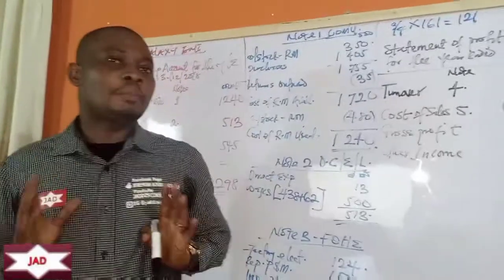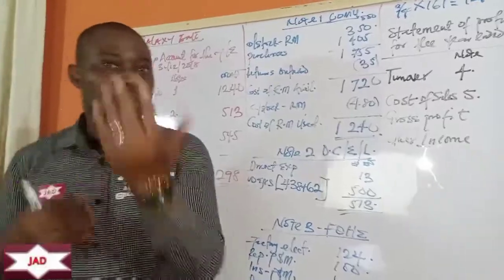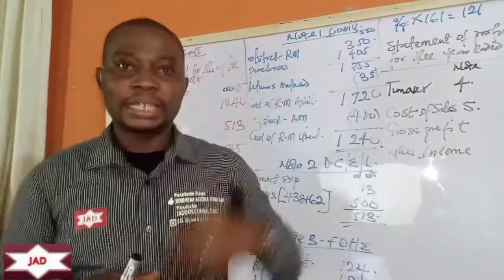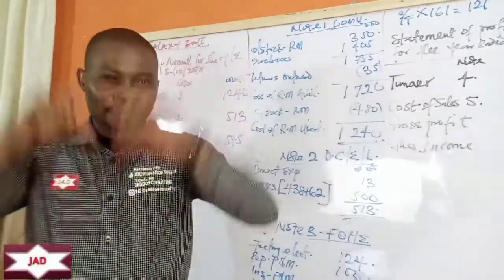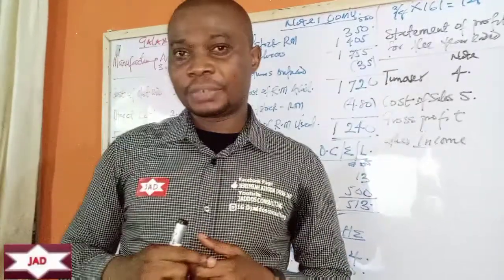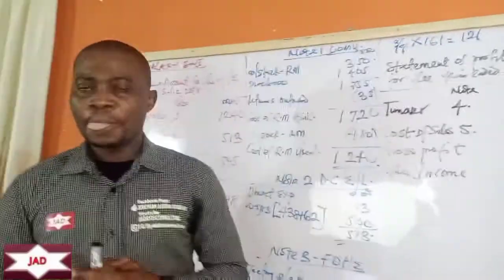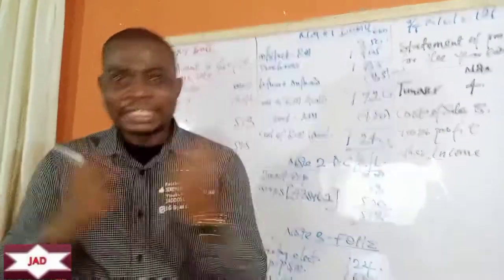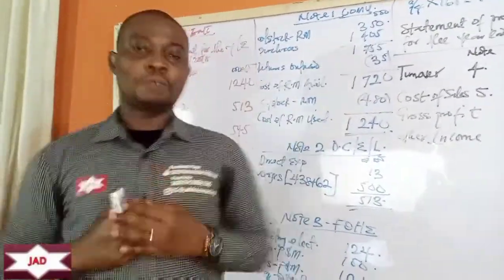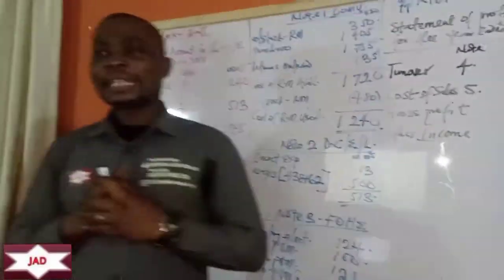Now, in adjusting for your provision of bad debt, remember your provision for expenses have credit balances. That's placement of items based on their behavior. Assets are debited, incomes credited, expenses debited, liabilities credited. The provision for expenses are usually credited or placed in the credit side of the trial balance. Now, that's usually at the beginning of the period. But if you are adjusting at the end of the period, which is usually the reporting period, it's possible to have increase in provision or decrease in provision. So when you have increase in provision, it means there's an expense item. But when you have decrease in provision, it means there's an income item.